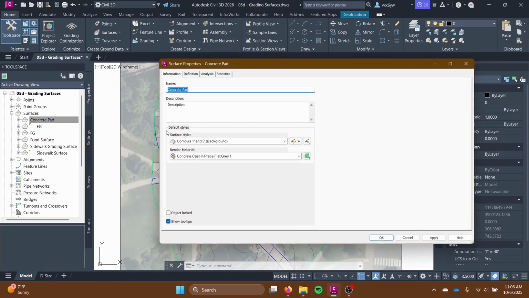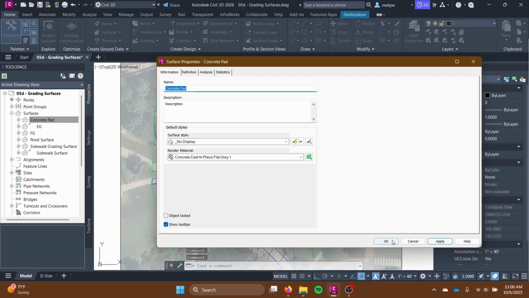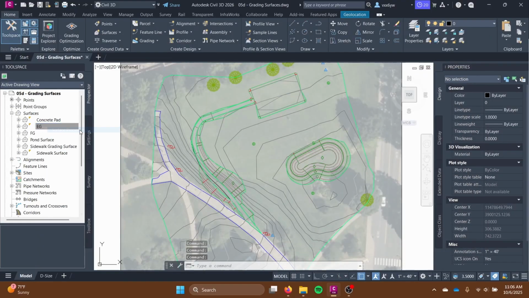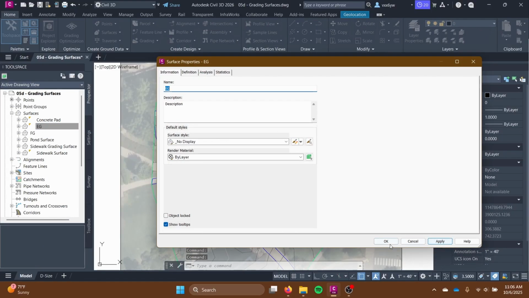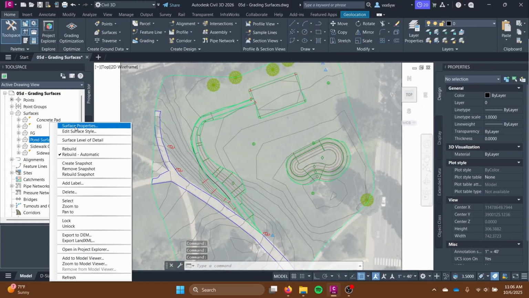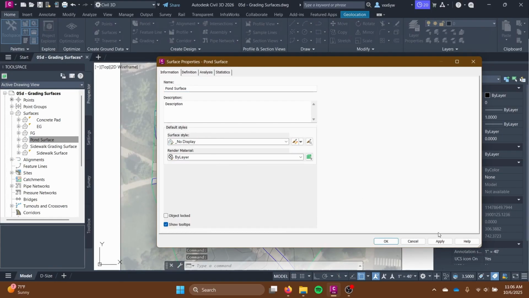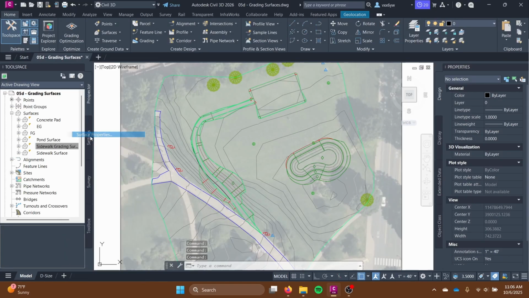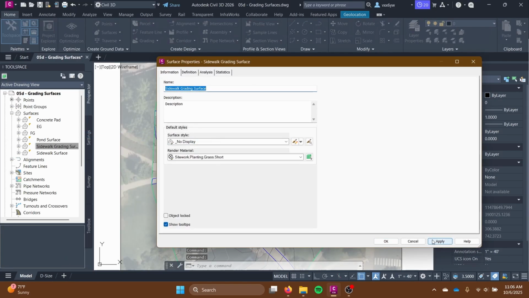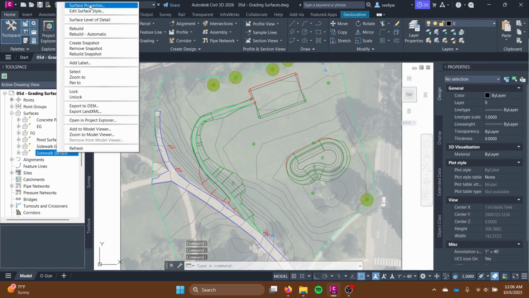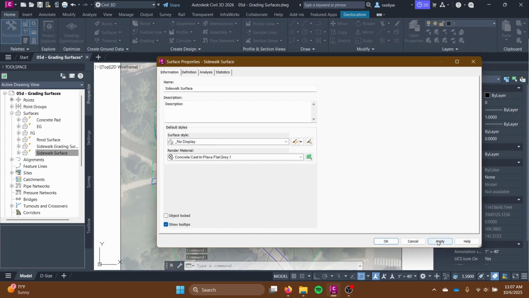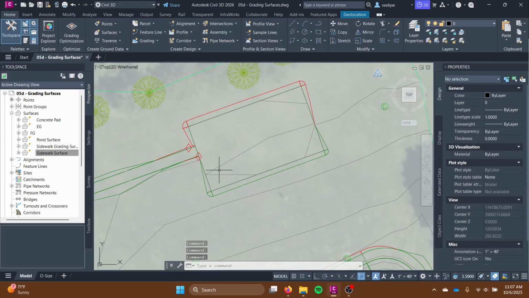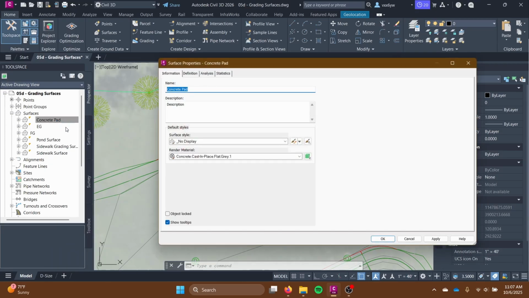The first thing I'm going to do is turn off the styling for all of my other surfaces so I can look at just the finished grade contour lines. When I do this, you'll notice a couple of problems jump out right away. So just turning all of these off. The first thing you might be able to notice is if you look at our site and go to the concrete pad, there are contour lines here. And if you hover over it and wait a little bit, you can see the finished grade elevation is changing. And that's not good. We don't want it to do that.